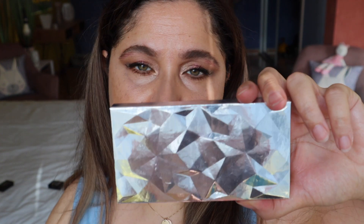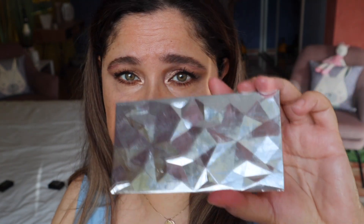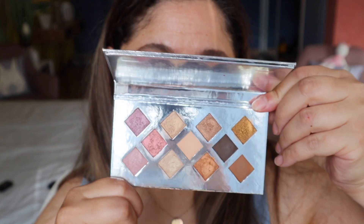Guys, there you have it — the Give Me Crystals eyeshadow palette. I do recommend this palette. Do you need it? Probably not, because you've probably got all these shades already. But for 16 Australian dollars — not sure what that converts to in other currencies, and I'm not even sure if it's available outside Australia — yes, it's worth it. The shades are flattering, the pigmentation is absolutely awesome. Another winner from Essence Cosmetics.